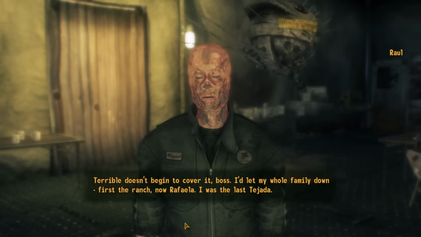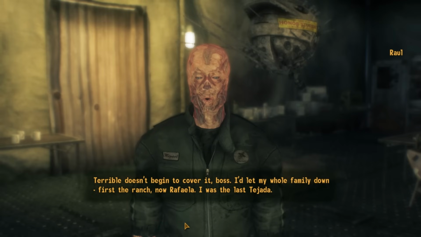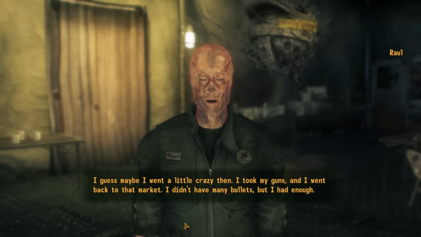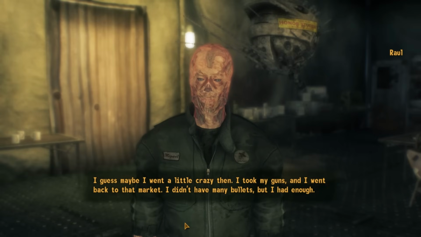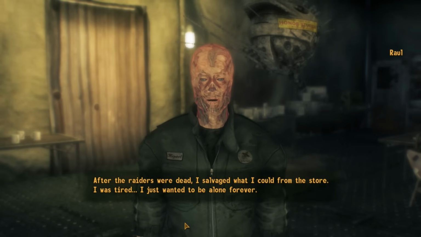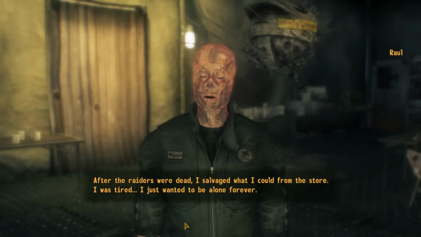I let my whole family down. First the ranch, now Rafaela. I was the last Tejada. I guess maybe I went a little crazy then. I took my guns and went back to that market. I didn't have many bullets, but I had enough. After the raiders were dead, I salvaged what I could from the store. I was tired. I just wanted to be alone forever.